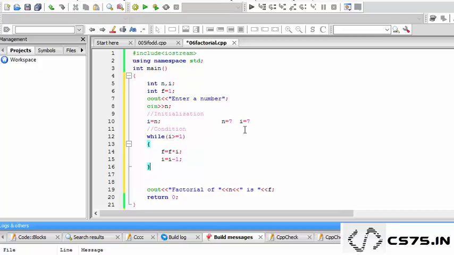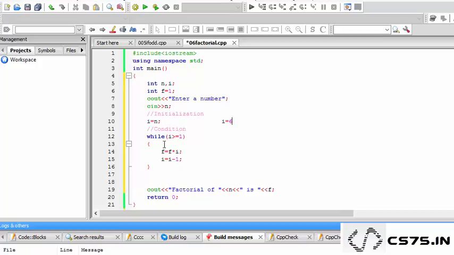Now what is I now? I is now 6. N is 7. N is not going to change. What is going to change? I is going to change. If I wrote here directly n is greater than or equals to 1, then in my final line, where I wrote factorial of n, n would have been updated. That is why, to keep the value of n, I have used another variable I in which I have stored the value of n. Now n is always 7. I was 7. Now it has become 6.